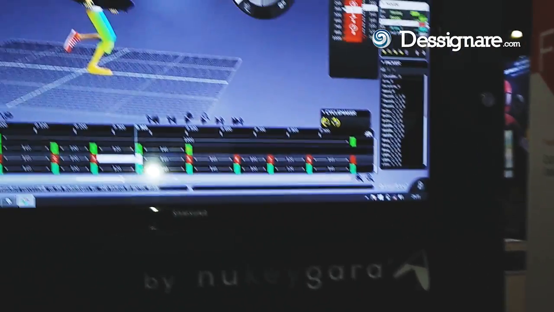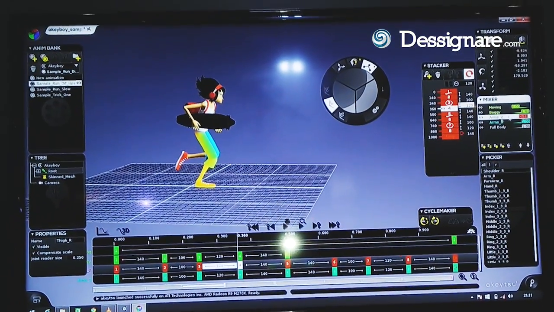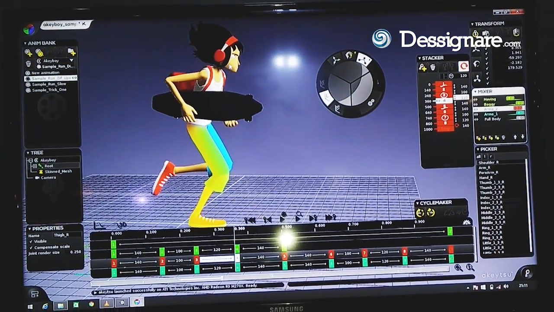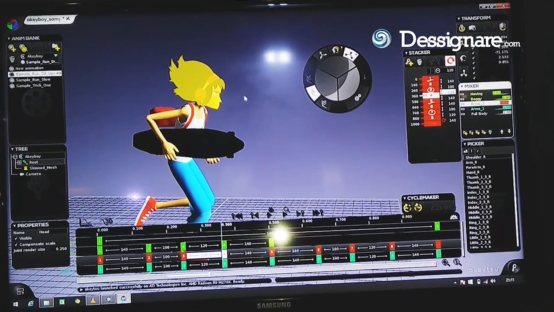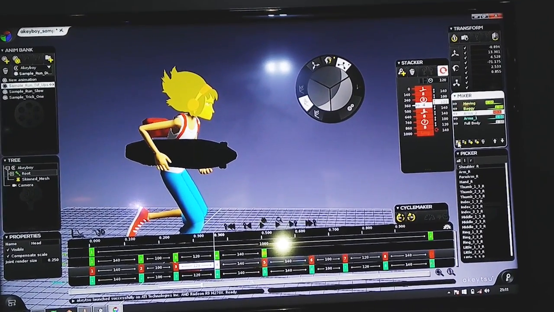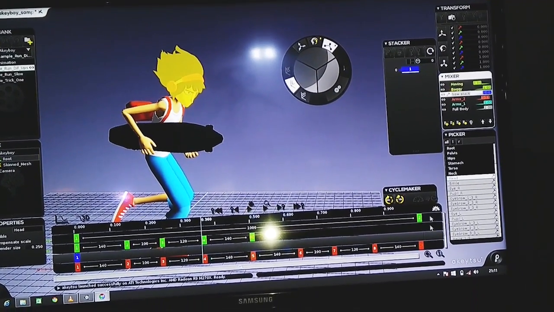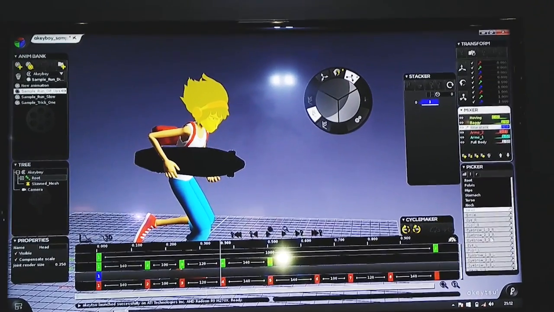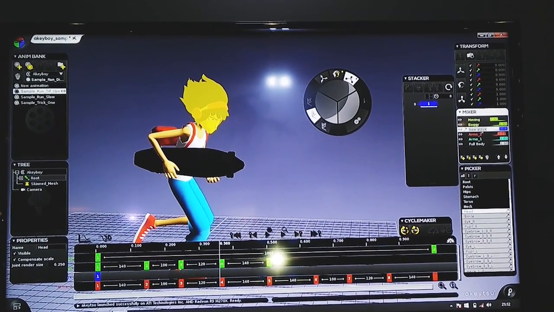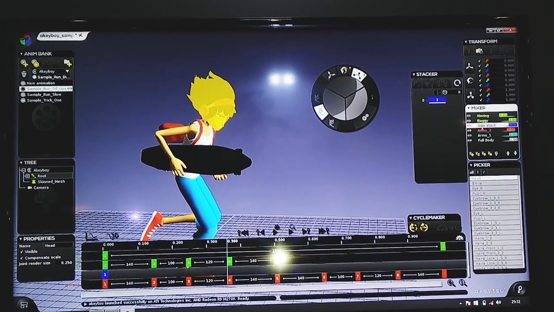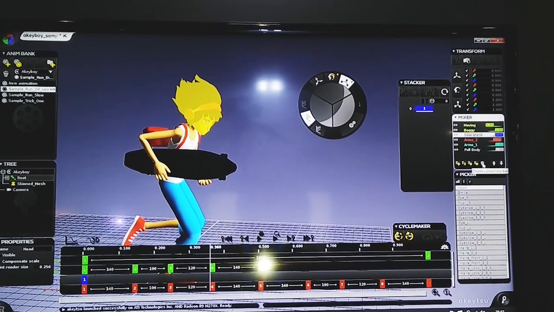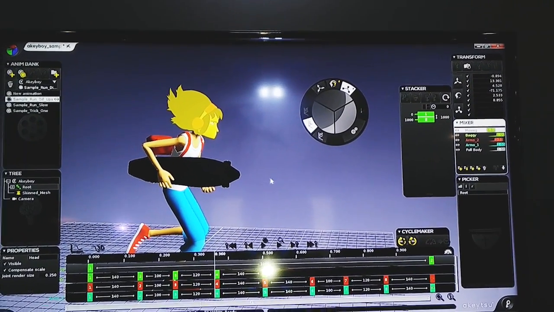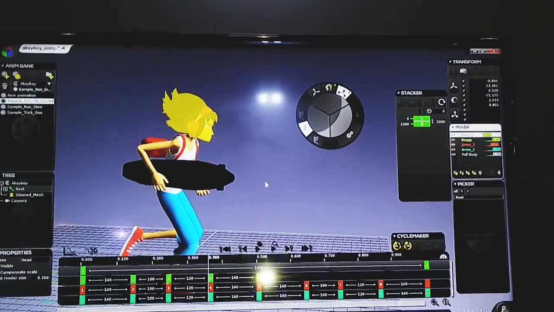So here I have some arms different, and it's extremely easy to create a layer. Select the part you want to add, and then you click here, you've got a new layer, the first keyframe, and then you select the channel you want to add and the joint you want to add or remove. And when you want to remove this layer, just click here, so it's extremely easy.